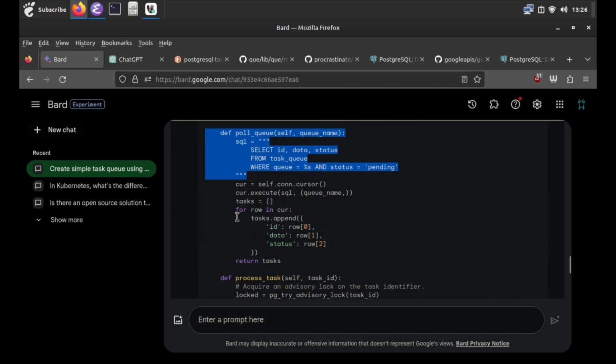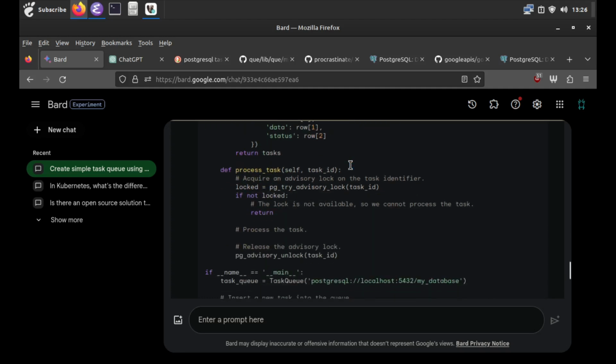And here's the query. Status is pending. So they do have a status thing. And then we call process task.